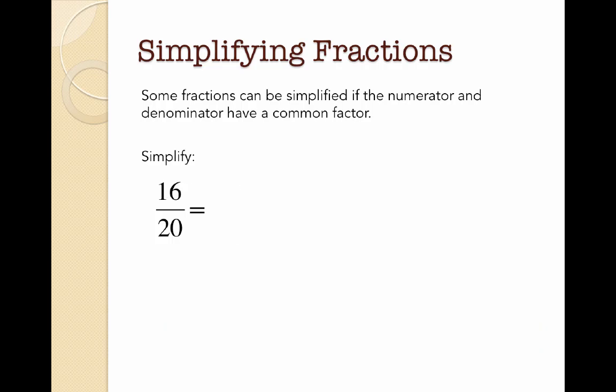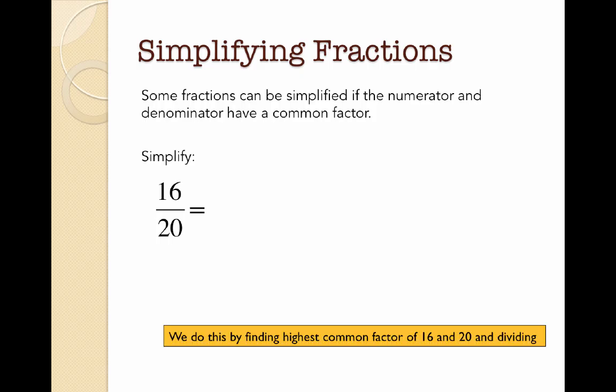The last one I want to have a look at in this video is 16 out of 20. And what happens when you don't divide by the highest common factor? Now, the highest common factor of 16 and 20 we might think is 2. So we might try and divide by 2 from our numerator and denominator and get 8/10. But what we notice here is that 8 and 10 also have a common factor, which means it can be divided by another number. We can divide it by 2 again.